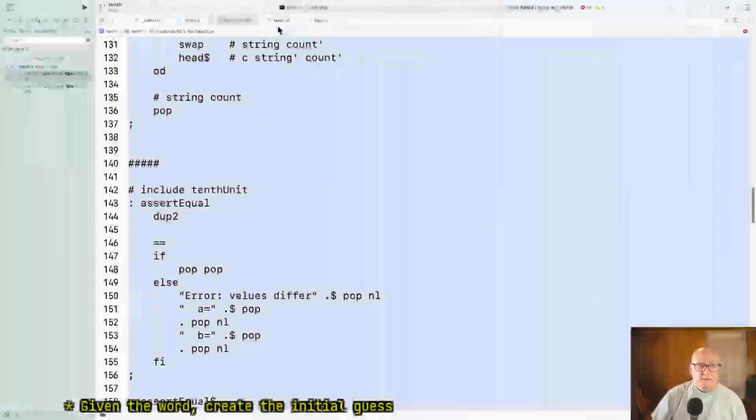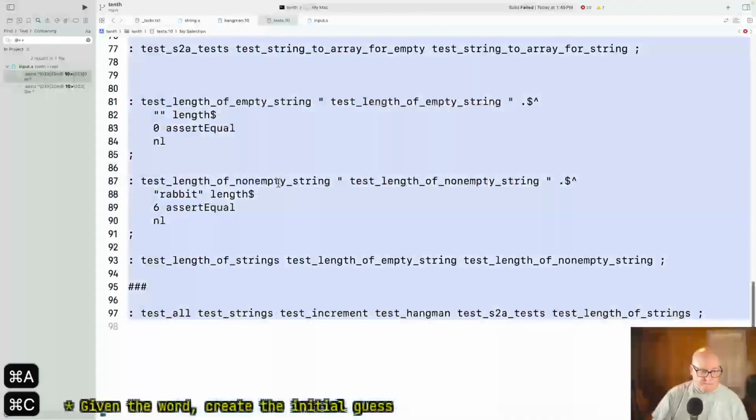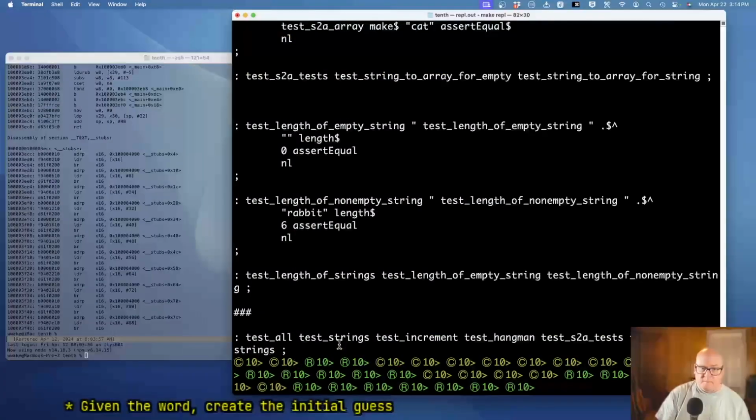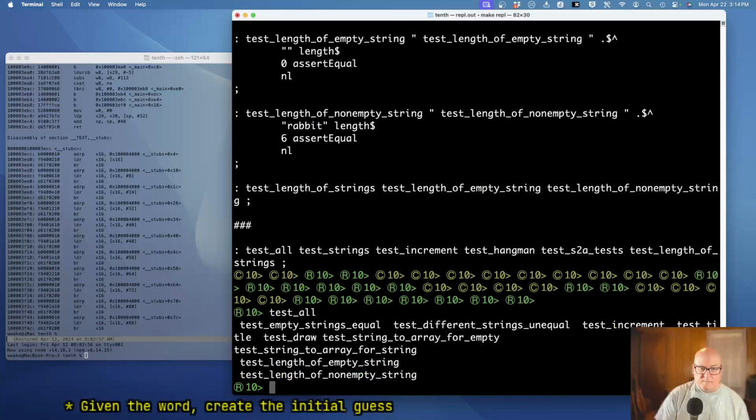And the tests. All right. Yeah, I don't know if that new line is good or not. I'm thinking it's kind of annoying, actually.